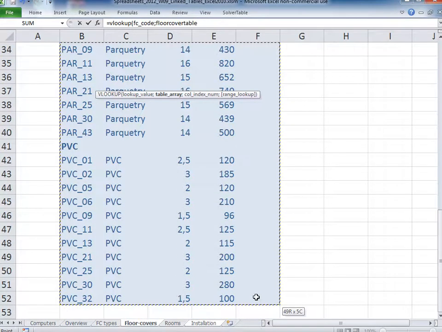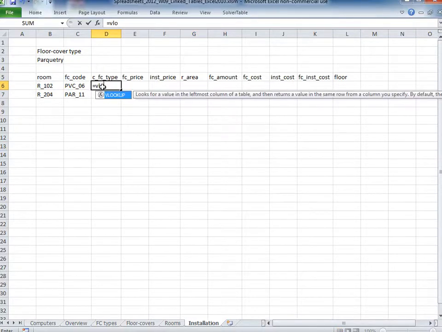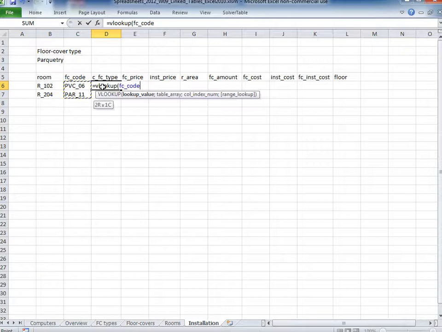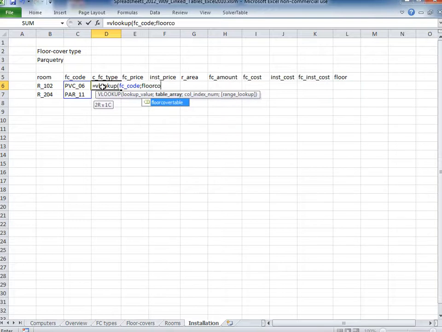Now semicolon. Let's write that again. Equals VLOOKUP. We're looking up the FC code from floor cover table. Now the result was in the second column.